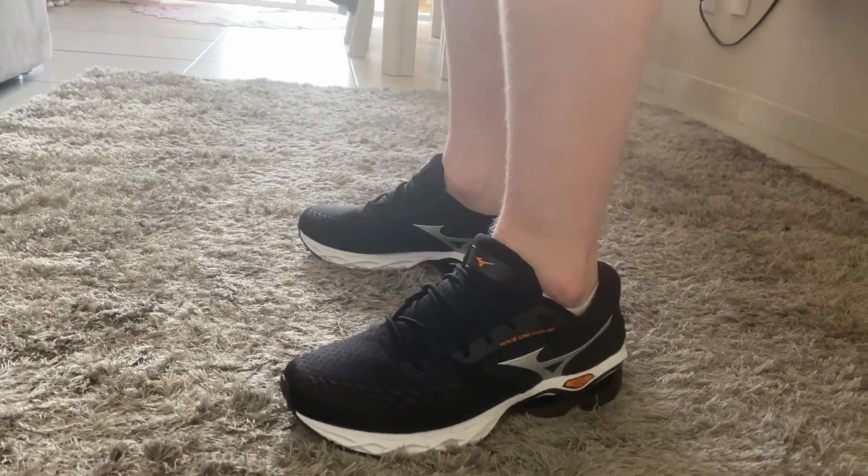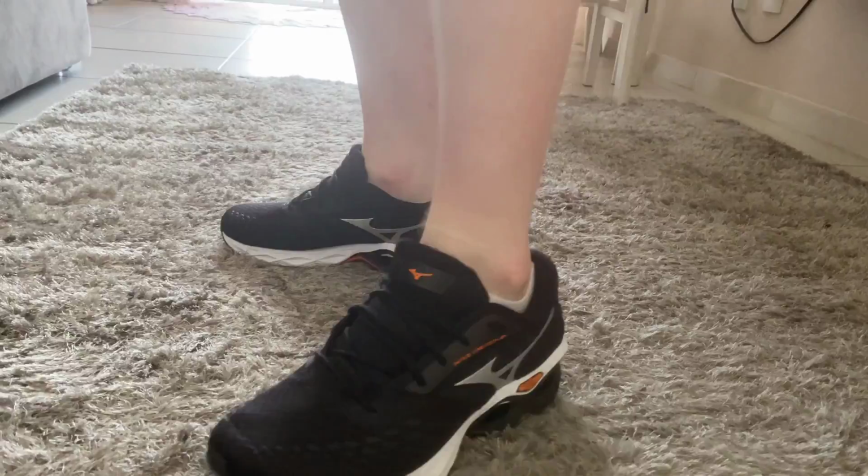Now have a look at how it looks on the feet. It's not heavy at all. It's perfect for some running, and it is.